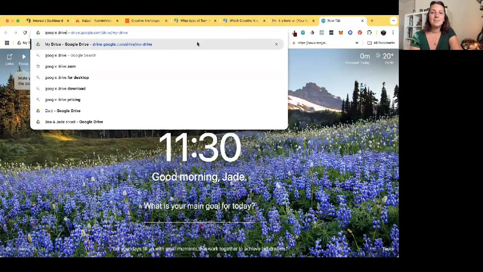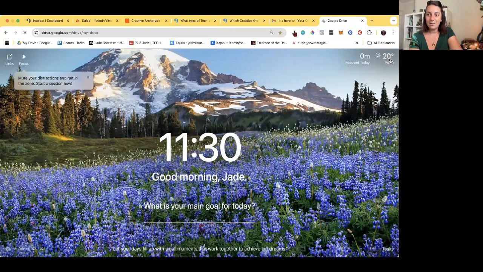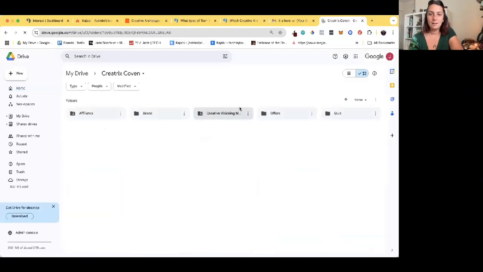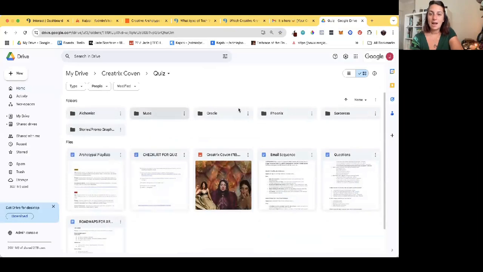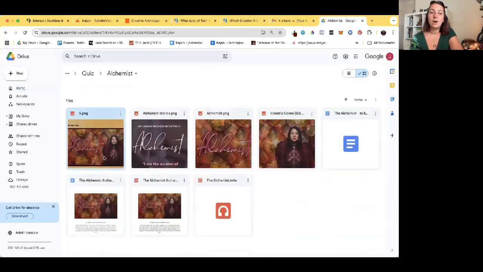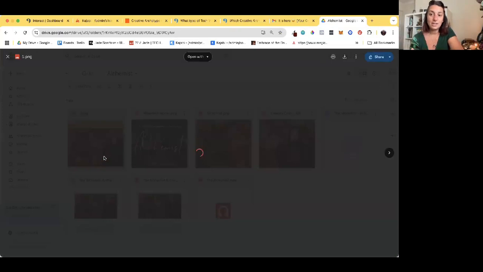So what I have is in my Google Drive, a quiz folder. And each archetype has its own folder. And then within that folder, it's got the graphics that I'm using in the email.